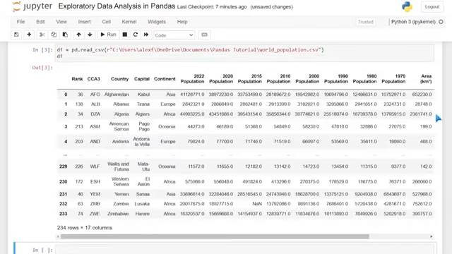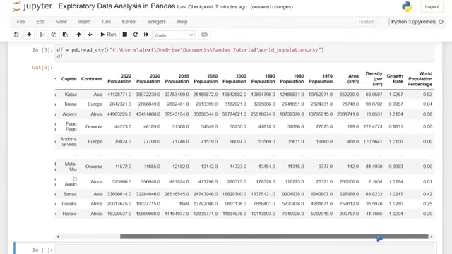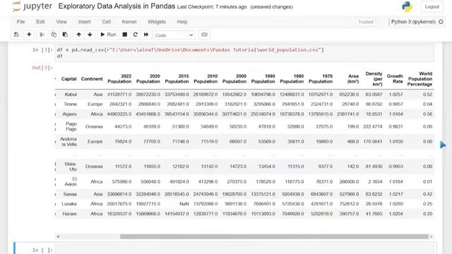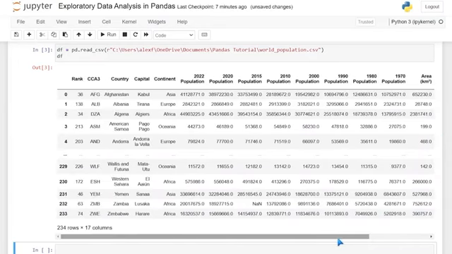Now this data set should look extremely familiar if you've done some of my previous Pandas tutorials, but I did make some alterations to this one. Took out a little bit of data, put in a little bit of data here and there to change things up, because if it was exactly how I pulled it from Kaggle, like we've looked at in the previous videos, it's too simple. We wouldn't actually be able to do some of the things that I would like to show you. So be sure to actually download this exact data set for this video because it is a little bit different. But what we're going to do now is just try to get some high level information from this.